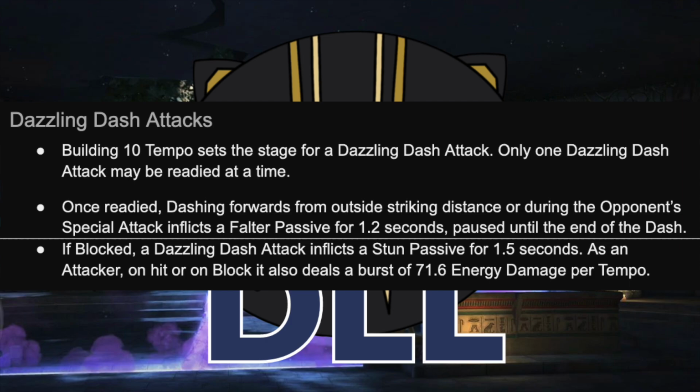Different theming, right? Because Kitty can literally phase. Dazzler is just blinding the opponent with how shiny and awesome she is. Same effect. You're getting an opening, and it is based on miss. But you have to specifically dash, right? And the "from outside striking distance" is trying to let you know that not all medium ones are dash attacks.